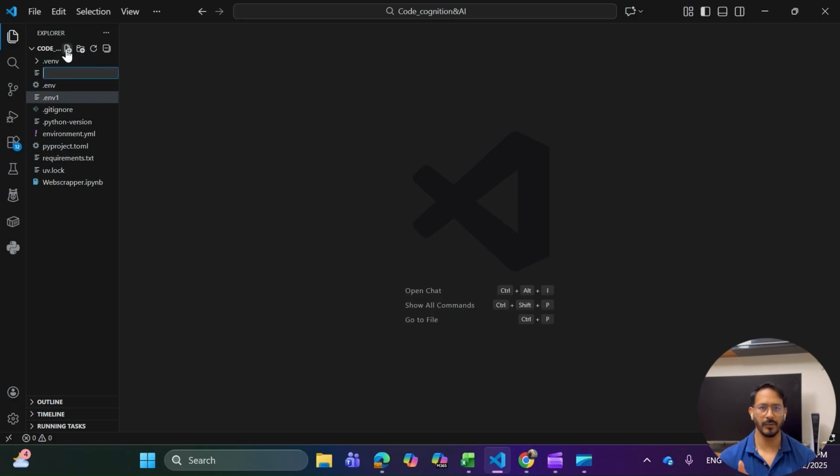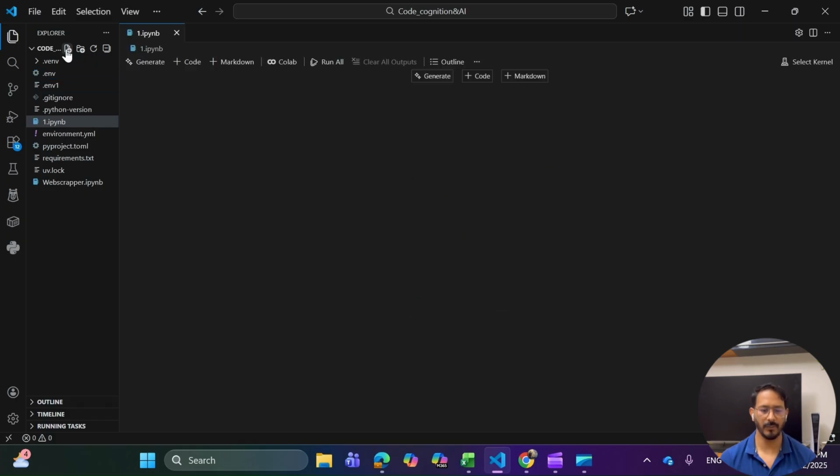You know how to use a notebook: once I type in, let's say, one dot, the name of the notebook that we want to give, with the extension IPYNB. That's the notebook extension. Once our notebook is available, what you see here is that we can add a code cell or a markdown cell. Code is where we will run things. Markdown is where we give comments for better visibility. I'll show you that.